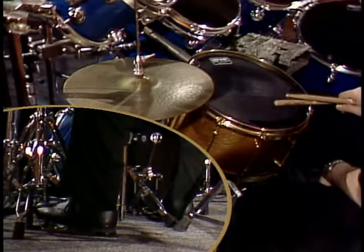I suggest that you use a quarter note pulse to start these exercises, play them with a quarter note, and as you get a little more experienced with the pattern, try using a samba bass drum pattern, dotted 8/16, boom, ba-boom, ba-boom, ba-boom. I'll play the first exercise and show you exactly what I mean. Notice how the hands change.